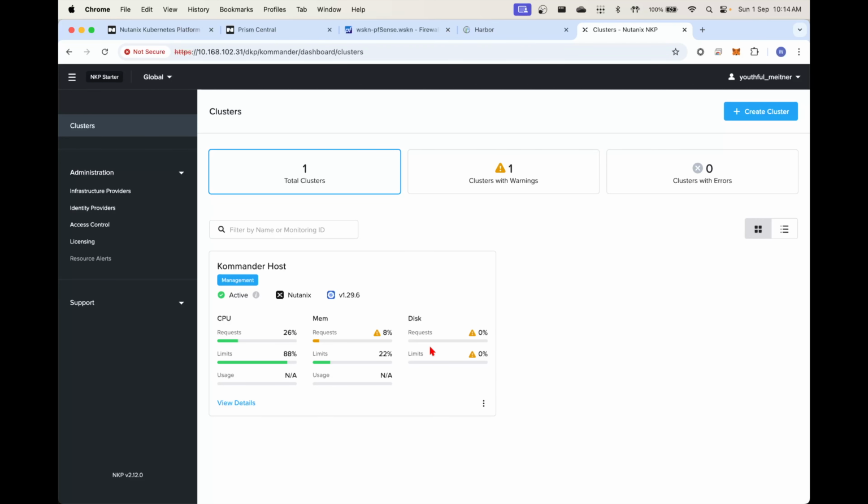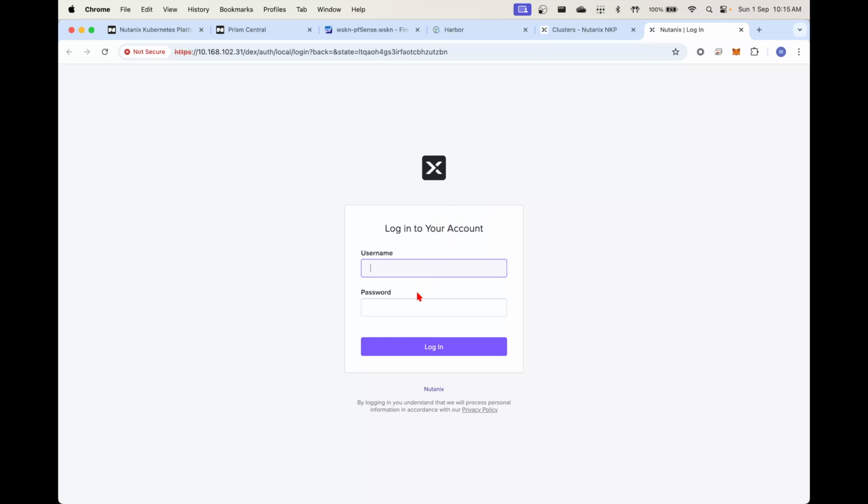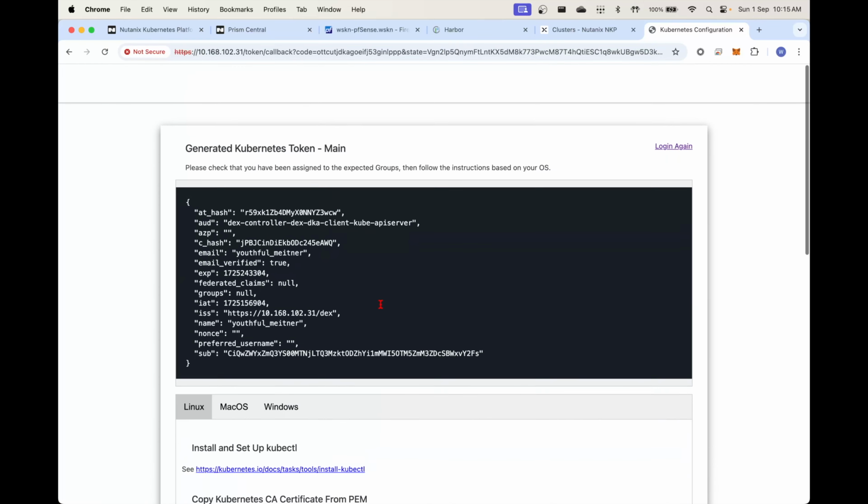So here we have got a cluster that has been deployed. It's an NKP cluster. We can get access to it if we wanted to, to deploy workloads onto it using things like kubectl. We can actually generate a token over here. It's going to give us the way to generate the kubeconfig.